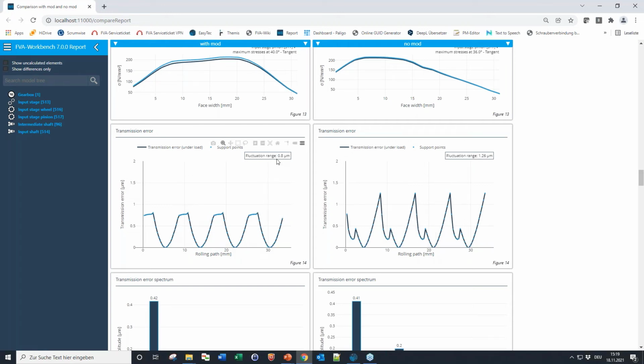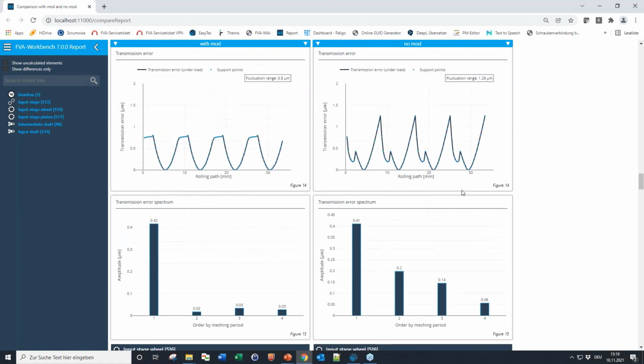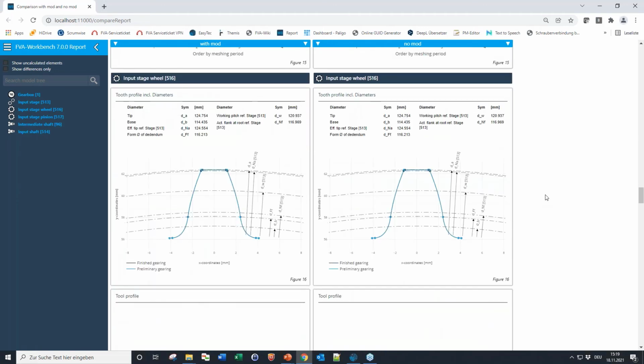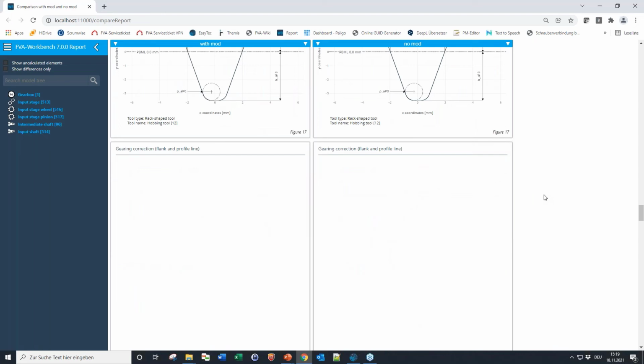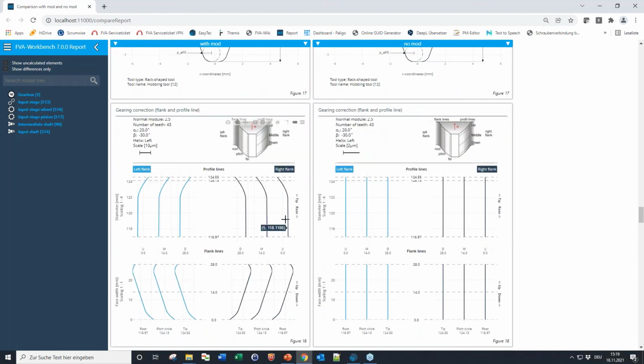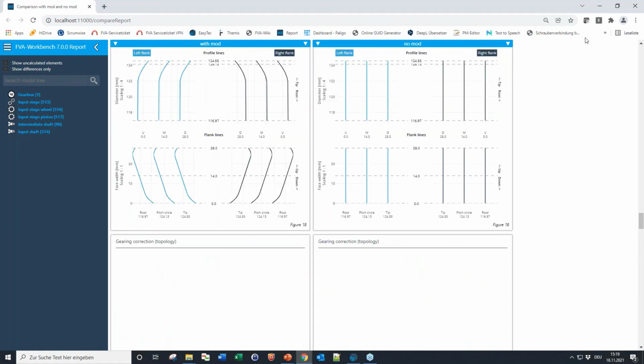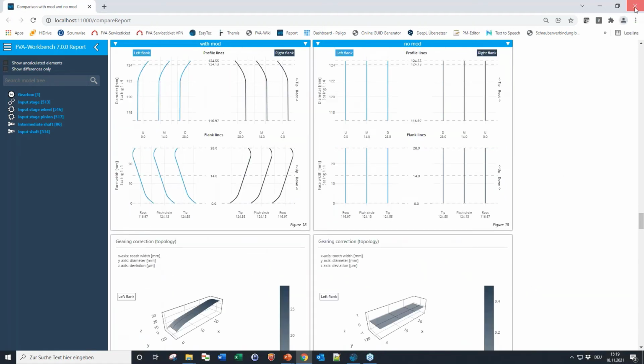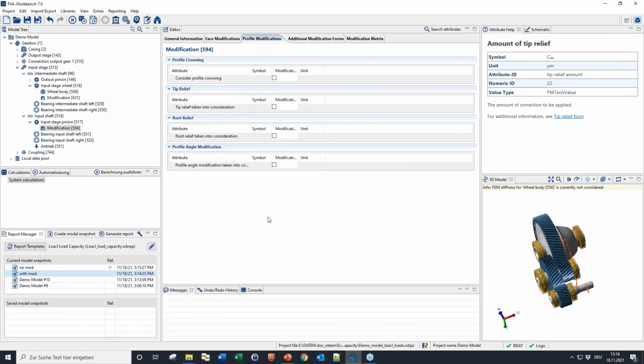This sounds not very much, but it's 60% or something. Okay, then we can compare the tooth form due to the micro geometry we have applied. And next thing is I want to show you how we take into account notches in the foot root.